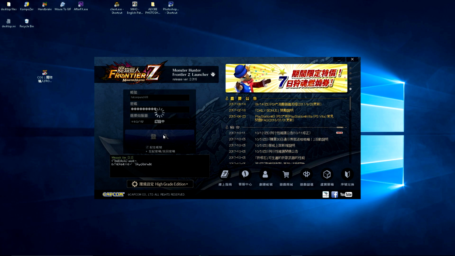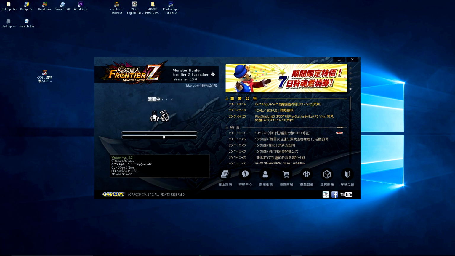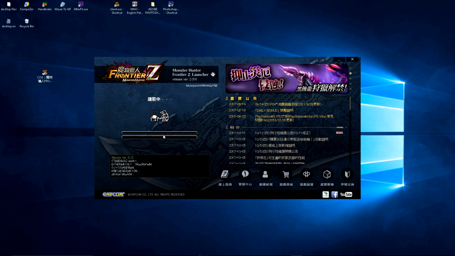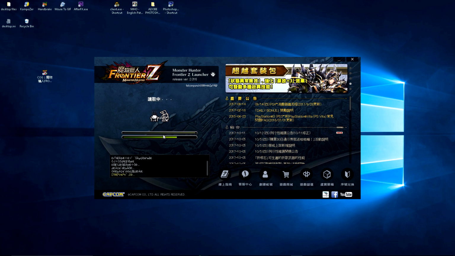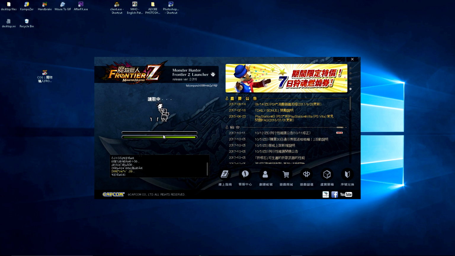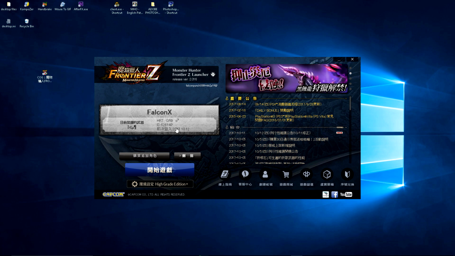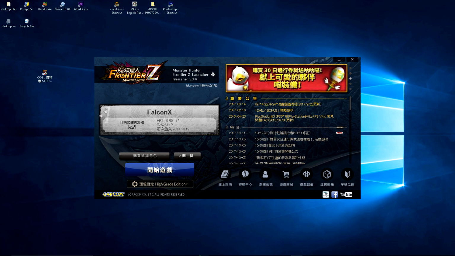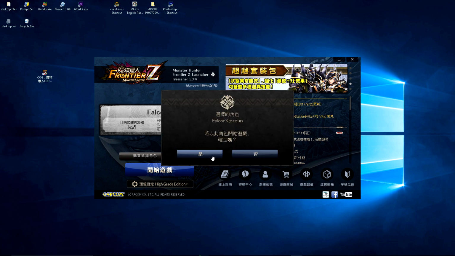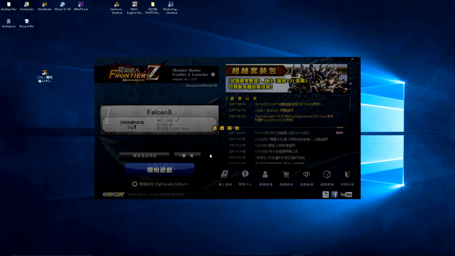It would load. Obviously at this point your computer would do the update. And once this has appeared, yours might not have your username or anything in because you won't have created a character yet, but you're just going to click this big grey box, left click it, and then you want the left option, which is yes, that is no. So we click yes, left click on that, and the game should then load up and you should be free to start what you need to do.